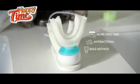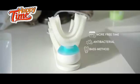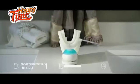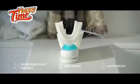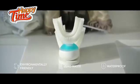Antibacterial silicone kills 99.99% of bacteria. It uses the recommended toothbrushing method by dentists. The low voltage technology saves a lot of energy each time you brush your teeth. It uses the perfect amount of toothpaste automatically. And Armor Brush is waterproof and works with braces and dental prosthesis.